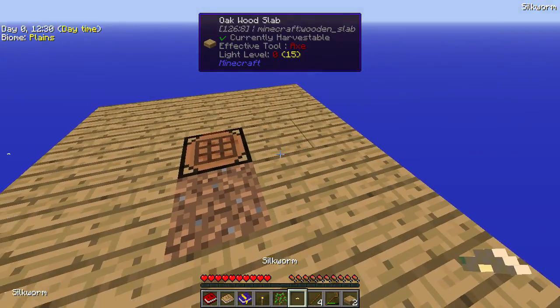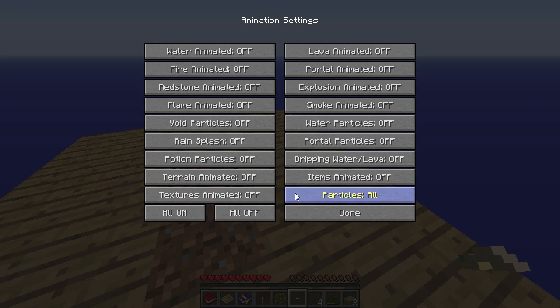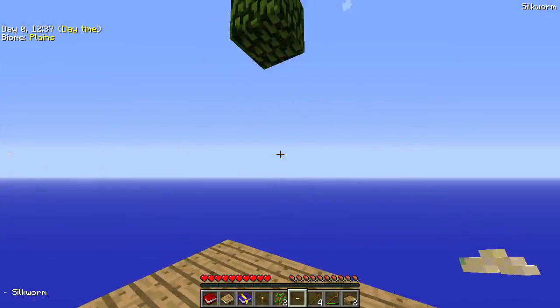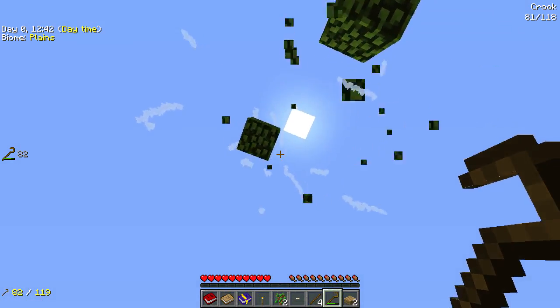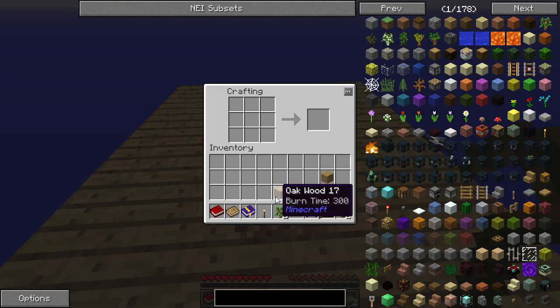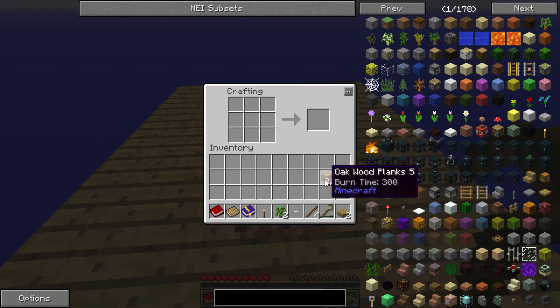Boom! We have a silkworm, ladies and gentlemen. We have it, and it's not moving. Why isn't it moving? Items animated on. Yes, the silkworm is moving on my hand, ladies and gentlemen. Yes, there are silkworms in this game. And basically, I'm going to show you what they do in a second. But anyways, first off, I need to make... What do I need to make? I need to make a barrel. Oh, yeah. We need to make a barrel.